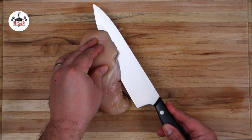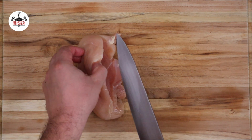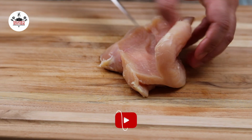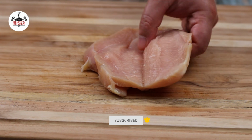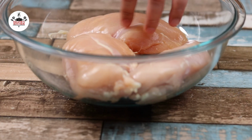For this recipe, we are using 4 skinless and boneless chicken breasts. With a sharp knife, go ahead and butterfly them open, just like so. Once they have been butterflied open, transfer them into a mixing bowl.